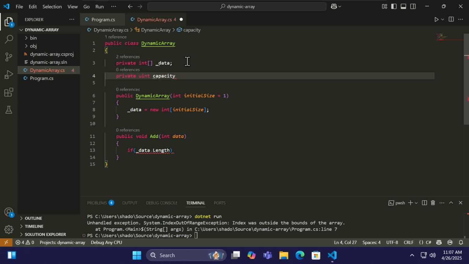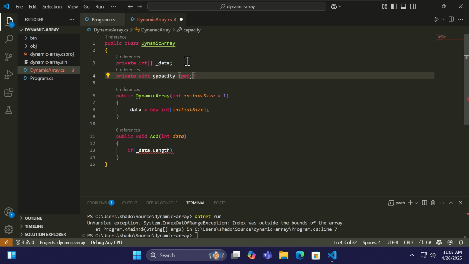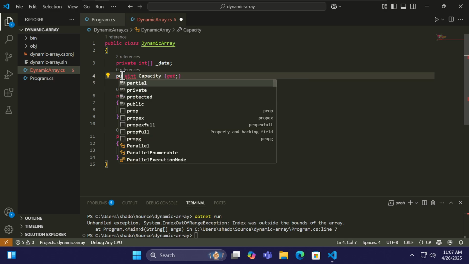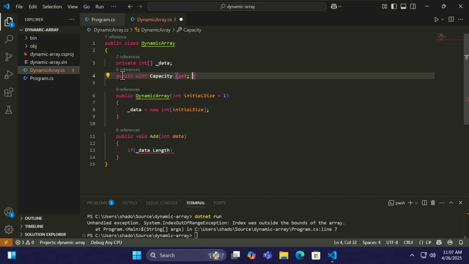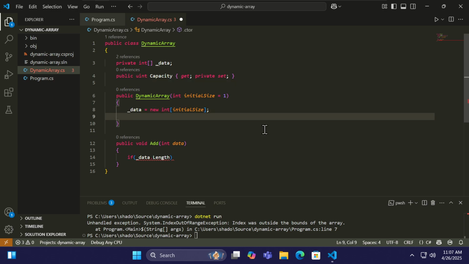Let's do it as a getter. So there we've created a property for capacity. Here we need to set capacity. So capacity equals 0. In the initial state, there's nothing in our dynamic array.